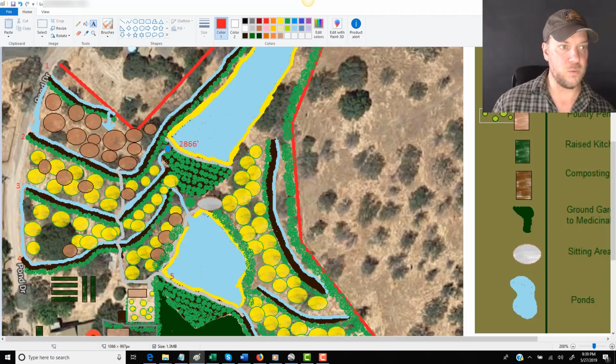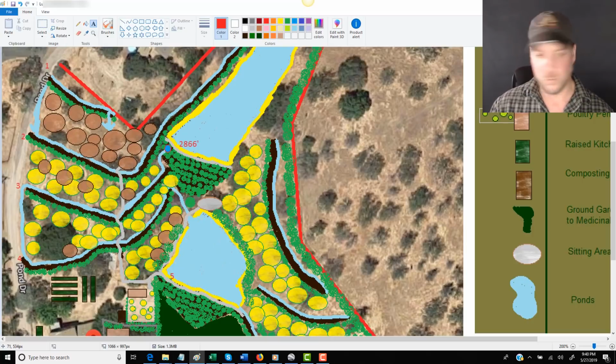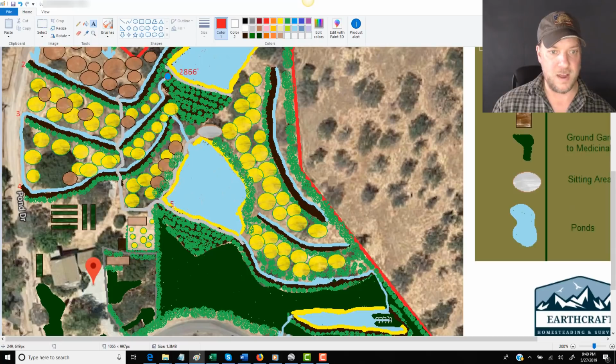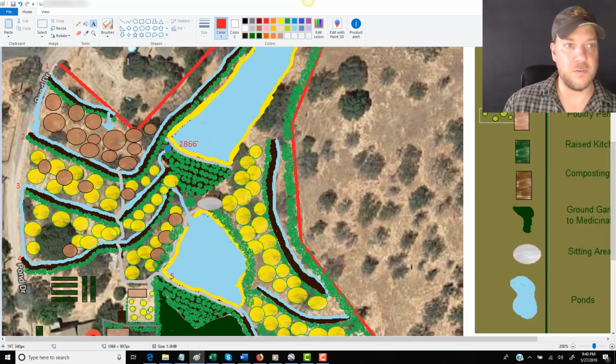We start all the way up here at 2890 and work our way down to 2875. Number 2 is 2875. Number 3 is at 2860, and this fourth swale here is at 2850. The number 5 here is a dam. The top of the dam is at 2830. So we've got a big drop. We've got a 60-foot drop here from this upper swale. Okay, it's a 60-foot drop down from here down to here.